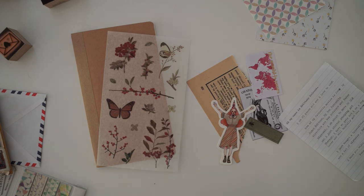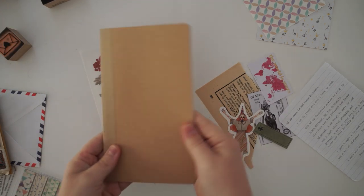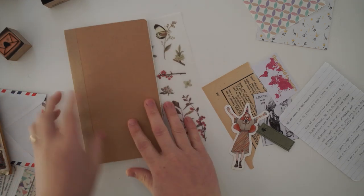So if anyone has any questions of what a traveling notebook is, basically the traveling notebook will start here in Australia. This is actually the traveling notebook. I'm going to decorate it in a second, but it's going to start here in Australia.